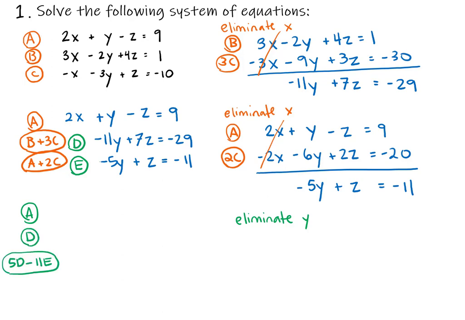Keep in mind, we already have equation A and D, because equation A has our 3 variables in it and equation D has 2 variables in it. So it's only our third equation that we have to work on to get 1 variable in it. We've already decided we're going to do 5D minus 11E.